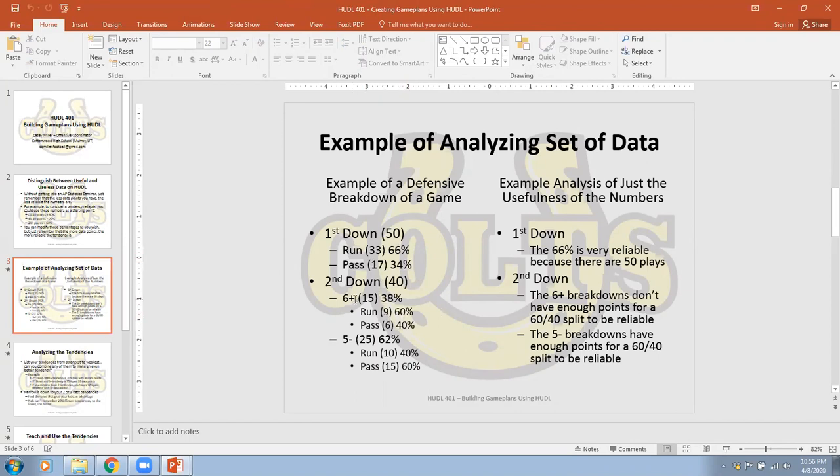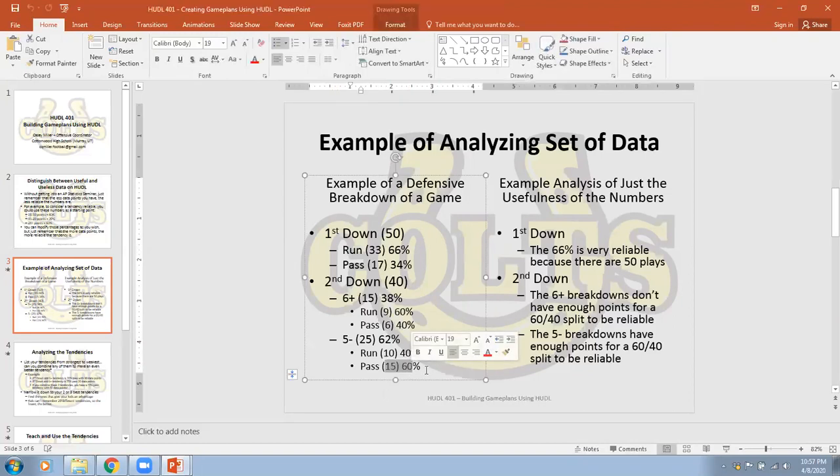To me, if it's 2nd and 6+, I'm not telling my defense it's a run, and I'm not going to tell them I really don't know, because that's not enough data points. But if it's 2nd and 5, we're getting closer to believable data, but I still probably wouldn't pull the trigger there because I only have 15.